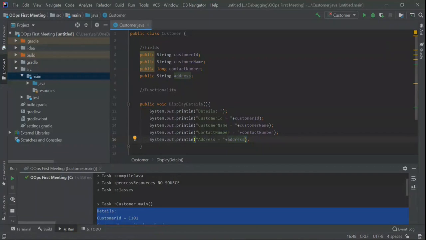By this, the Customer class has been modified into a template.